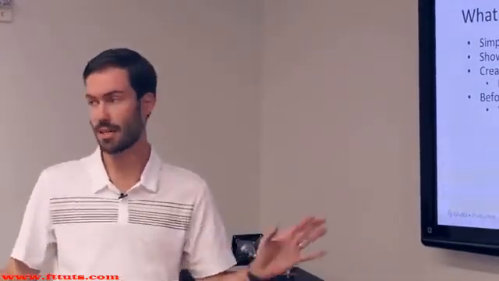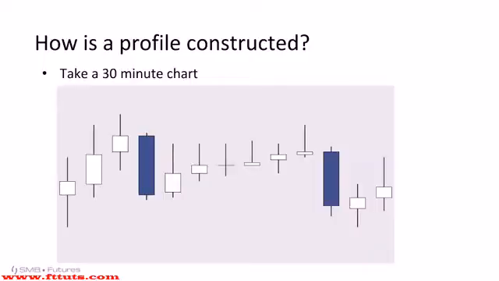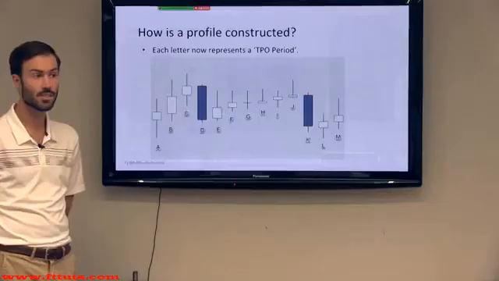If anyone has any questions, if I don't make sense with anything at any time, just interrupt me, okay? All right, how's a profile constructed? It's pretty simple. I hope this comes through for you. This is a 30-minute bar chart. You've all seen one of these, okay? We can label each of these letters.